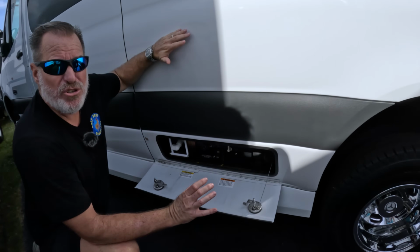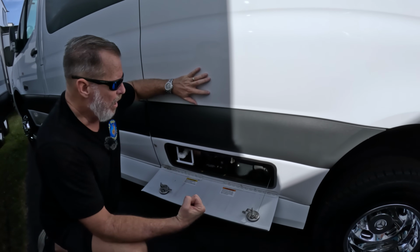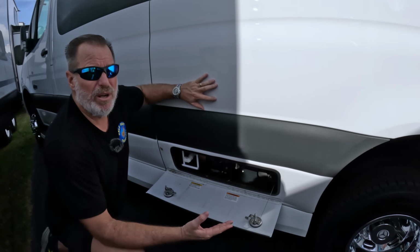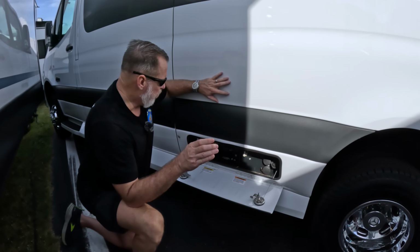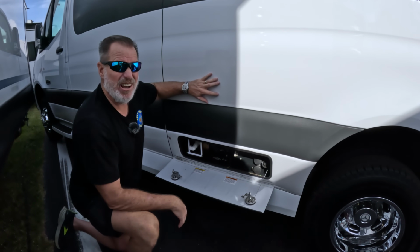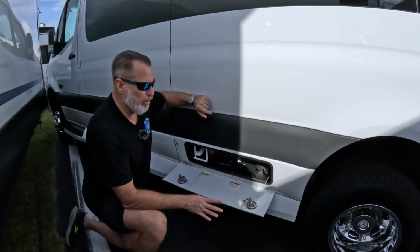And this does not use your standard large hose. This is using a smaller hose about the size of a garden hose, and it's on a retractable reel. I really like this system because when we had the unit at home, we were able to make an adapter where we could empty into our sewer flush out in the front yard, and we were able to dump our black tanks right into our sewer at home with just a garden hose that we didn't use for anything else, by the way. But that's what we did. We never had a problem with the hose not being long enough. It extends a pretty good distance.